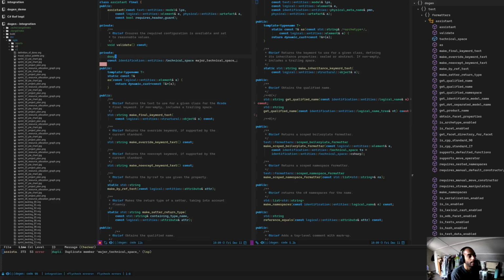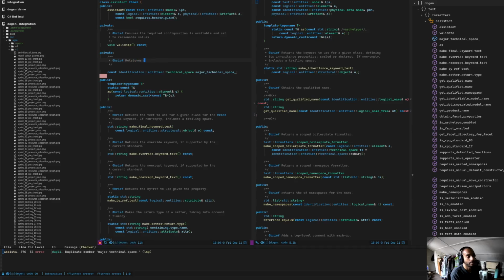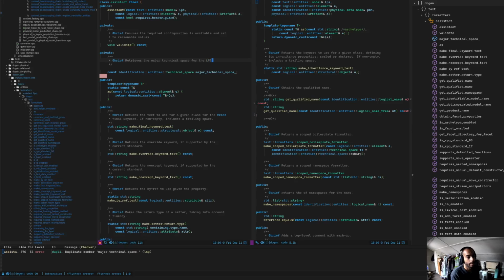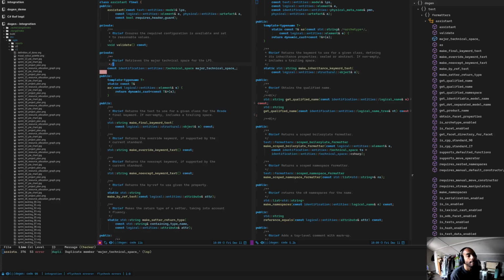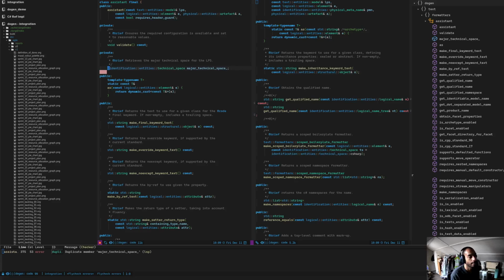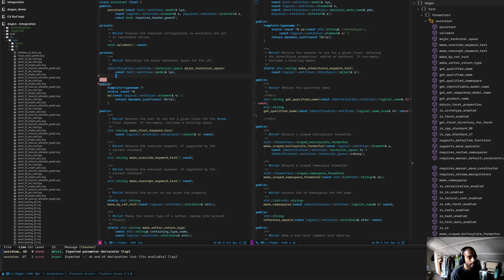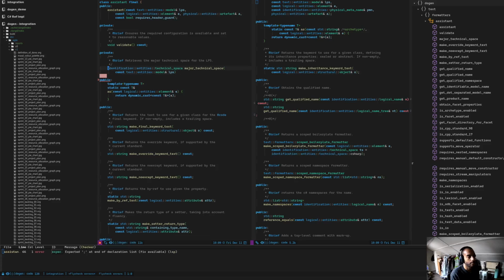So it retrieves the major technical space for the LPS. And so if we just return major technical space from this method, this should probably be static, so we can call it from the constructor safely.